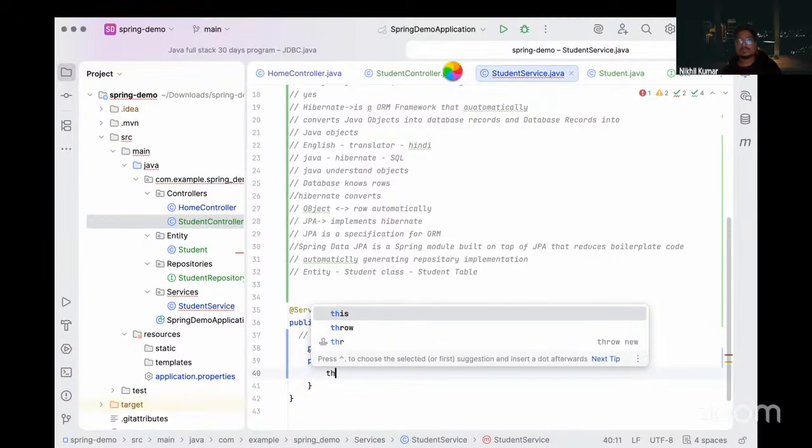Something went wrong here. So what we have to do here? We have to create a constructor which will define our repository inside it. So we have to write this dot repository equal to repository. So that's how we will inject our repository inside it. Is it clear how we will inject it?